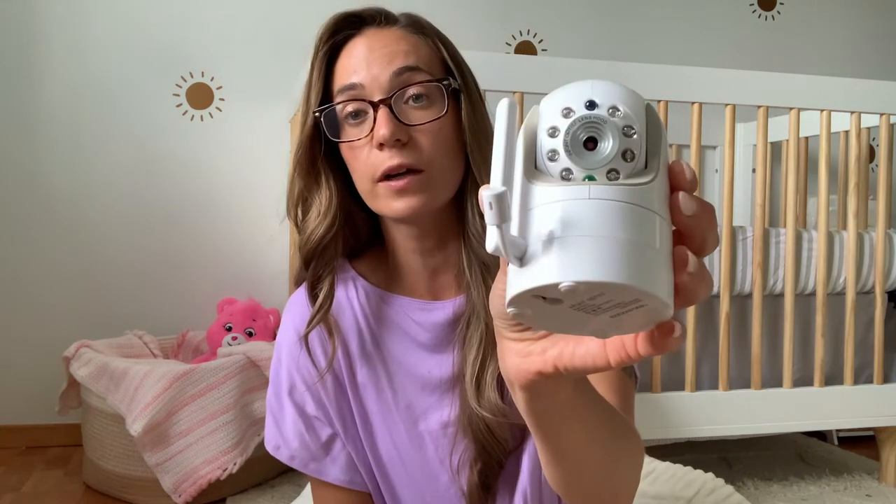The last thing I'm going to talk about today is the Infant Optics baby monitor. This is what it looks like, and it is so easy to set up. Literally I think it took me seconds — I took everything out of the box, let it charge for a couple hours, put it to use, and it worked instantly with no issues, no problems. This little guy does come with two different lenses. I've only used this one, but you can put a different one on — I think it has a closeup zoom. I didn't need it because this one works perfectly fine.